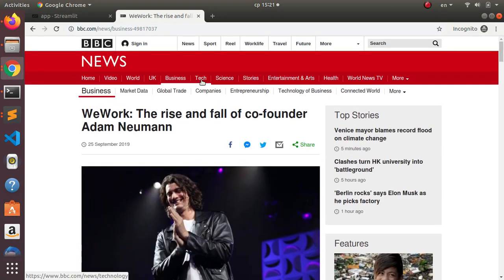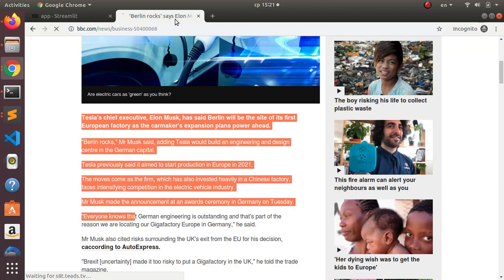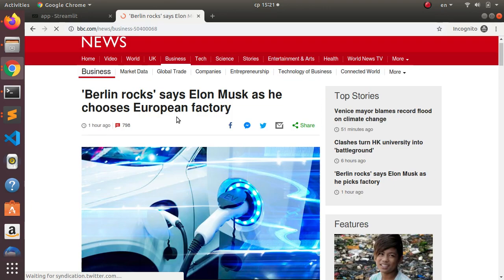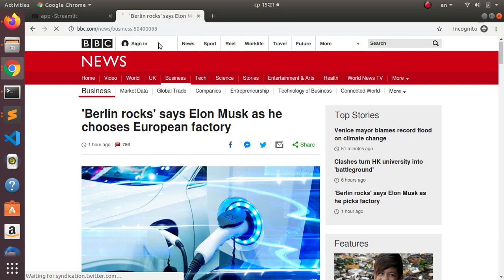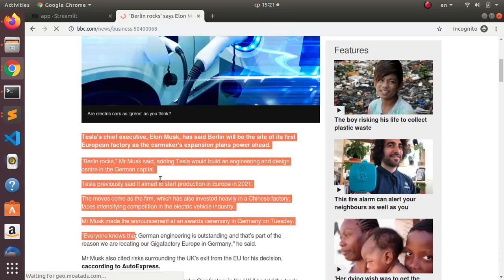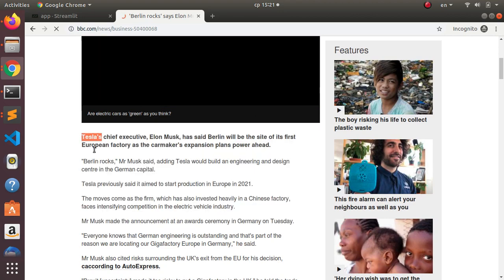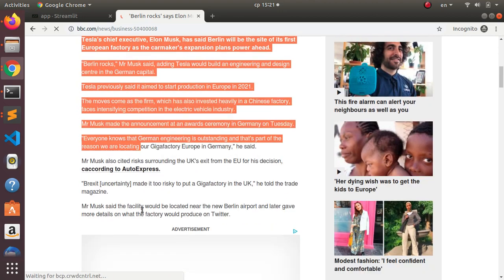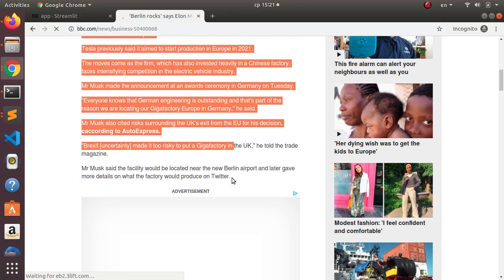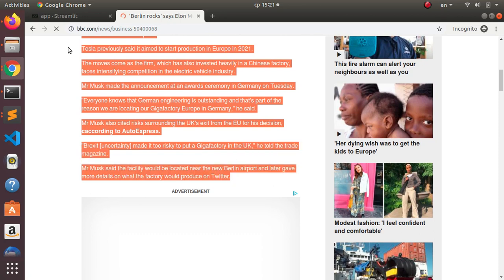Very interesting. Let's try something different. Let's go to something like tech, or let's pick something from the world, using this particular news, right? Which is like business, but it's like tech, right? So let's try and see whether it can classify it as either business or tech. This is about Elon Musk on Tesla. So I just copy it from here till maybe somewhere here, and then we'll try it and see whether it's going to give us the right prediction.